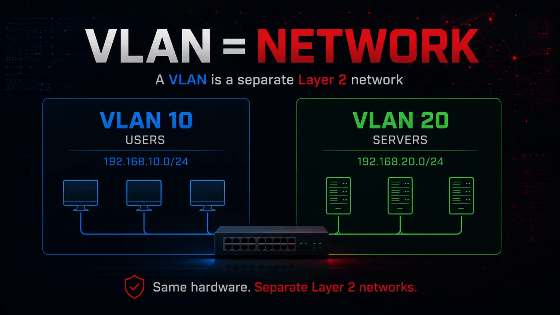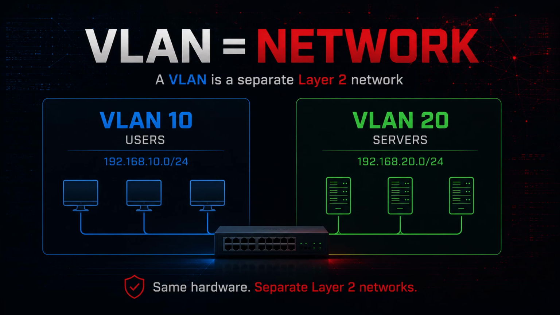For example, your VLAN 10 just might be for your users. VLAN 20 might be your server network. VLAN 30 could be for printers. VLAN 40 for voice. Very common to separate out different types of traffic. And most of the time, each VLAN maps to its own IP subnet. In a lot of small and medium networks, you will commonly see /24 networks, right? So your subnet mask is 255.255.255.0, and that just leaves 254 usable addresses.